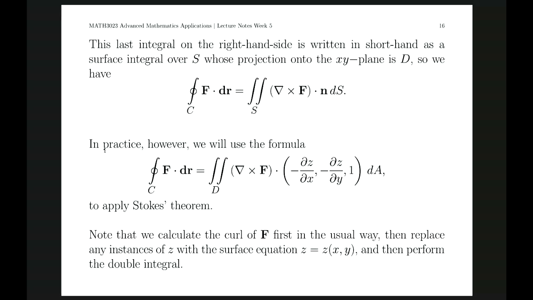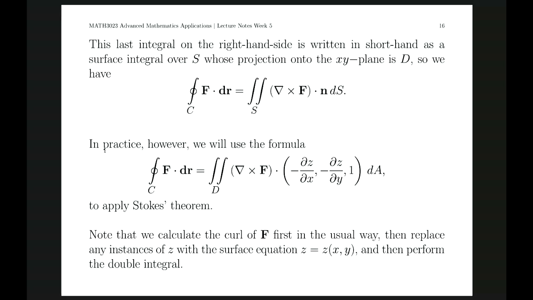And then I find the dot product of the curl of f with this vector. And I'm going to give you this formula on the formula sheet so you don't have to memorise it. Right? So this normal, we're always going to use this one as the normal. That's all I'm saying. And then it's a standard double integral over a region in the xy plane like we're used to.